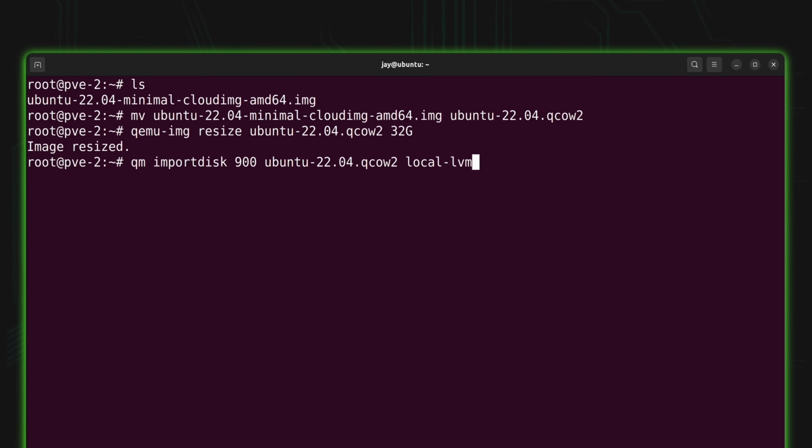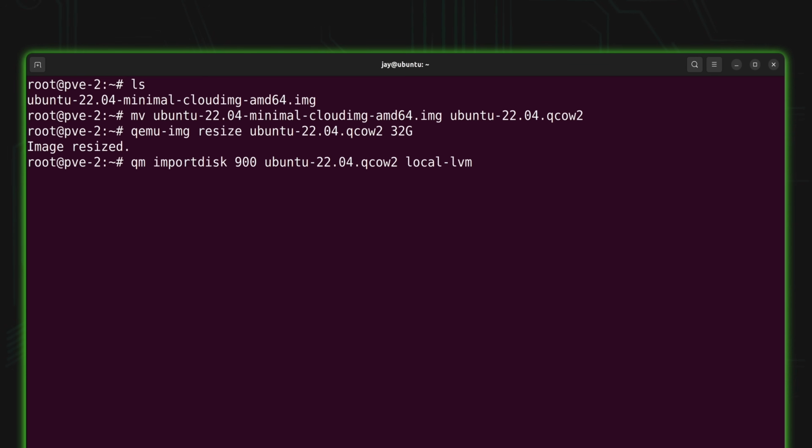And the command that I've just pasted into the terminal, this one right here, that's the command that's going to do exactly that. But before you press enter, there's a few things that you should actually check here before you continue. First of all, we have the VM ID. It's set to 900 again in this case, which is correct for me. On your end, just change that to whatever it's supposed to be. And the same for the file name, change that as well.